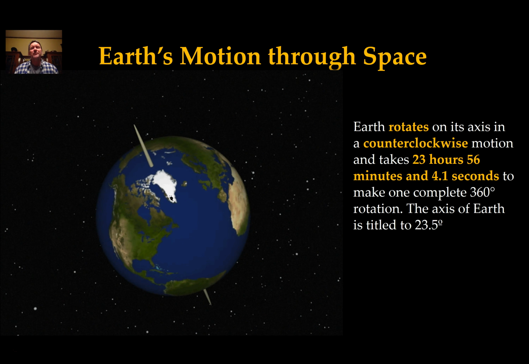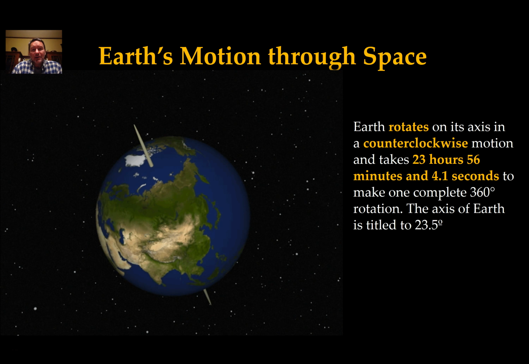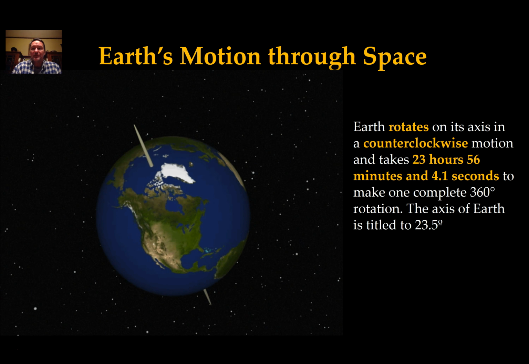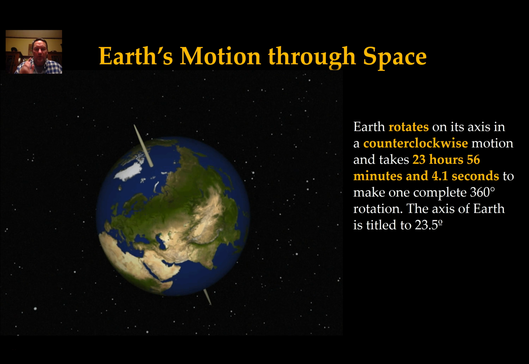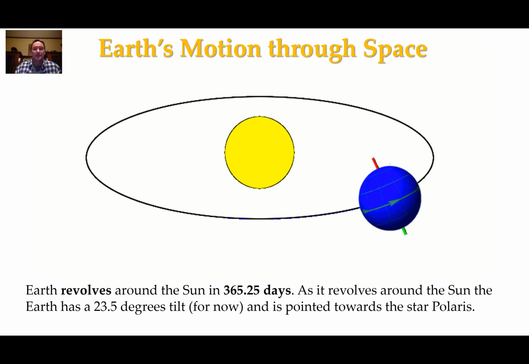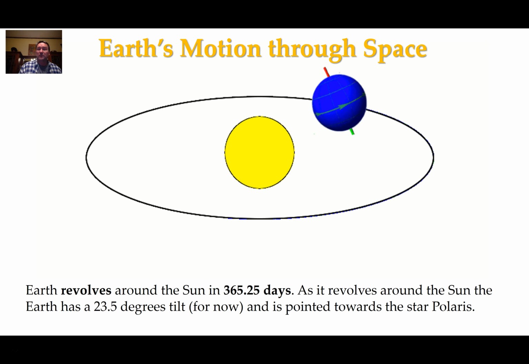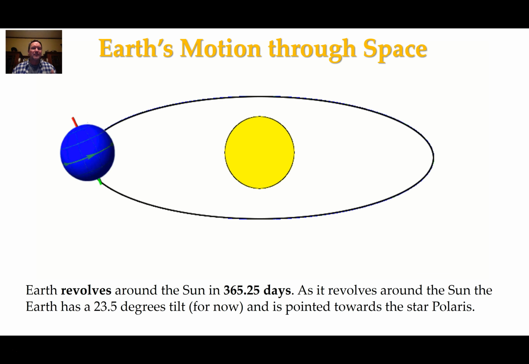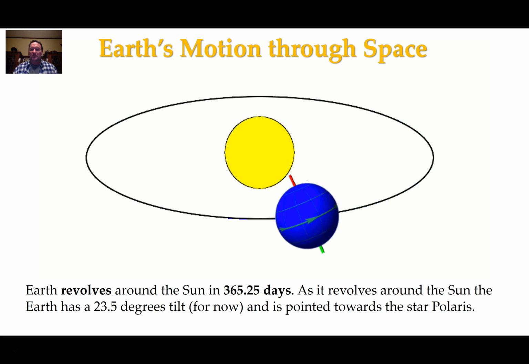Okay. Here's the first concept that we're going to address, which is a review from the last lecture. You do realize that for the Earth to make one complete rotation, it takes 23 hours and 56 minutes. This is just the Earth spinning on its axis. Of course, this rotation is responsible for what we observe as day and night. The Earth revolves around the sun in 365.25 days. Again, just a review of these motions. And you notice that the point of the axis of our planet is a constant. Right now, it's always pointing towards Polaris.